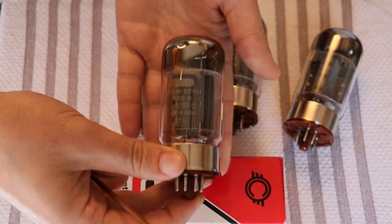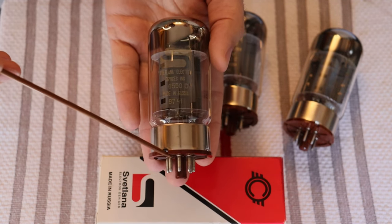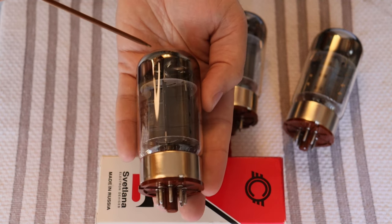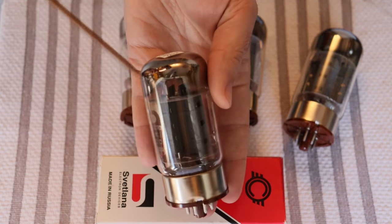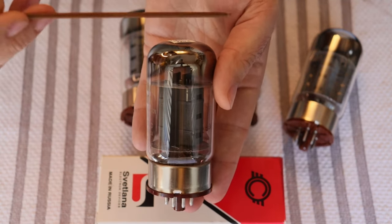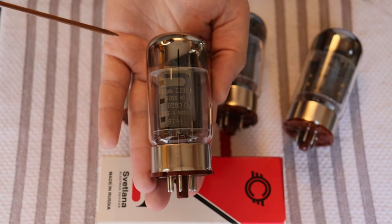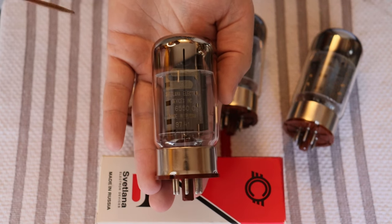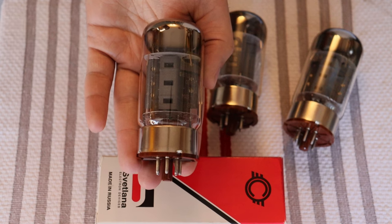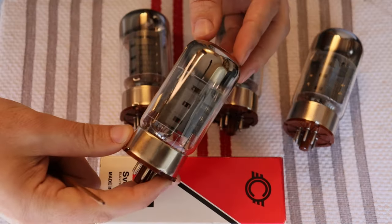There are some small variations among these original tubes. Sometimes you'll see them with black bases — that could just mean they've been run for some time and the mica and alloy base has darkened, indicating a used 6550. An actual production variation is the getter rings up top: sometimes they weren't angled, giving you a flat chrome dome. Other times the getter ring has flashed off at about a 45-degree angle on each side. Otherwise the tubes are identical — Svetlana, once they had a good tube, would just keep making them with very little change.